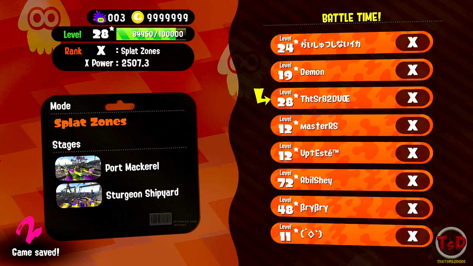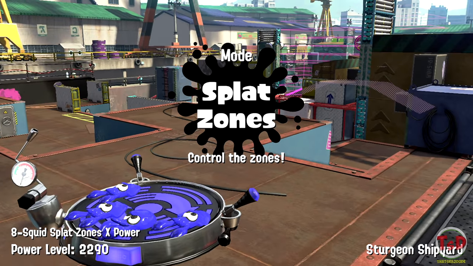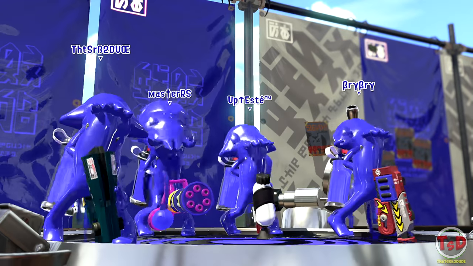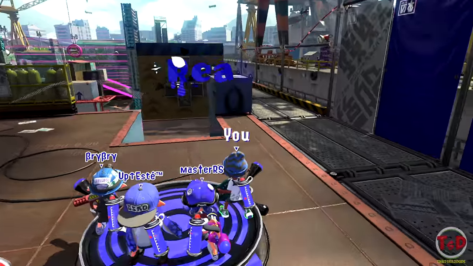Alright guys, so here we go. Once again, using Custom Jet Squelcher on our third game. If we get Port Mackerel, it's going to be easier to Stingray. If we get Sturgeon, I would say it's a little harder since things can go up and down. But the map is still relatively flat, so getting things done should not be so hard.